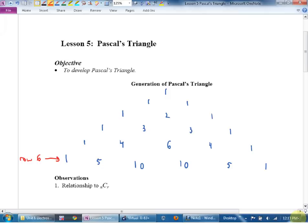By the way, it's called Pascal's triangle because Blaise Pascal, a mathematician, wrote a book on it, but he did not discover it. In fact, there is an ancient 2,500-year-old inscription, I think from China, and it has Pascal's triangle on it. People have been fascinated by this. First of all, it's easy to draw. It's kind of nerdily fun to draw. We get to add and make a triangle, but there's all sorts of patterns.